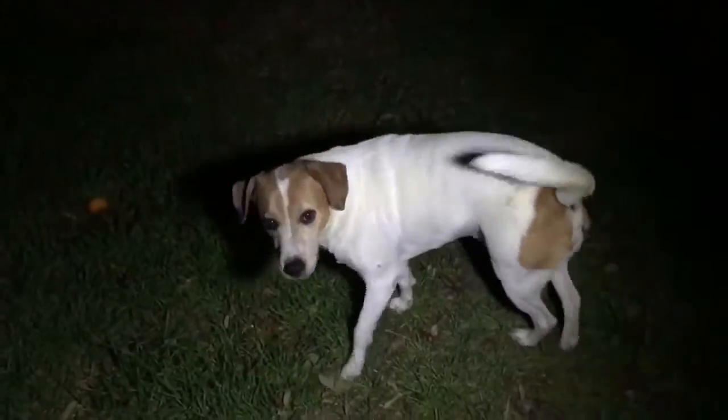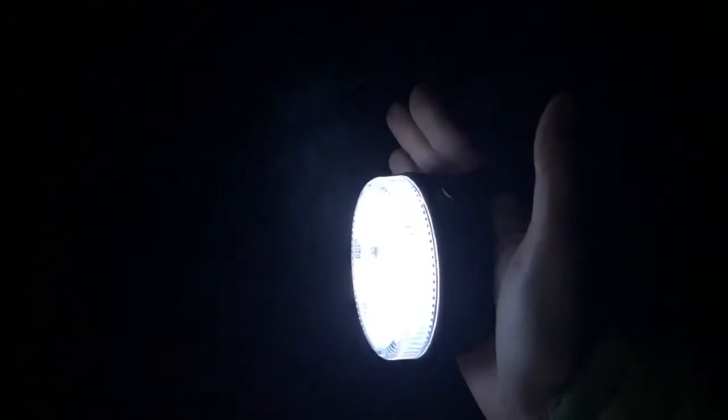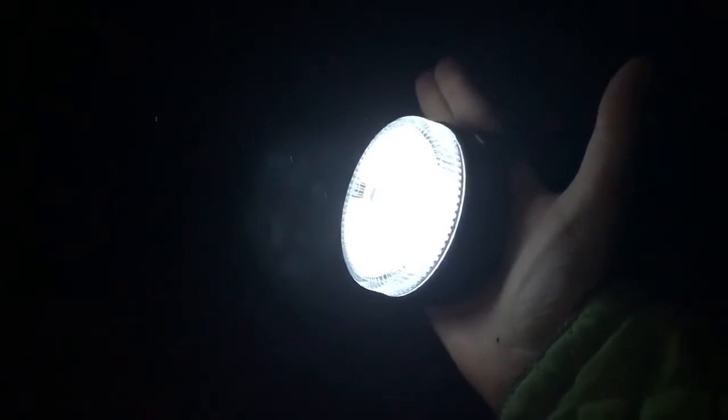Here it is on low mode — there's a dog. Here's medium mode, and then high mode — there's Isaiah. See if we can find Miles... there he is in those bushes. It actually has a very good range. I really like that I can hold it in my hand like this with my thumb right here on the light. Even the low mode is pretty good — for light reading or map reading, the low mode is really nice.